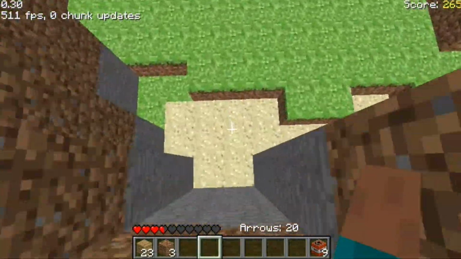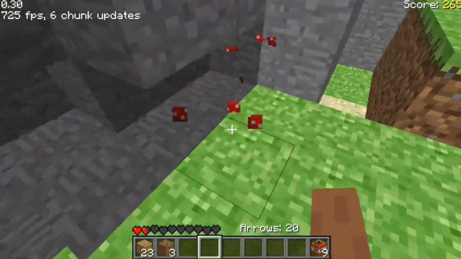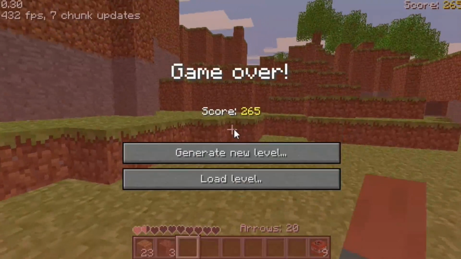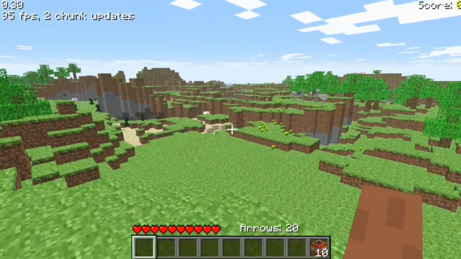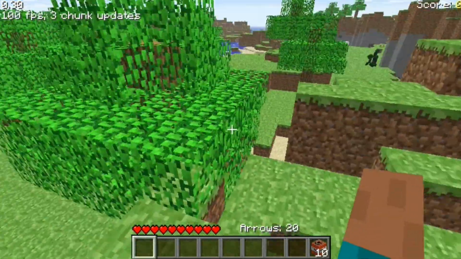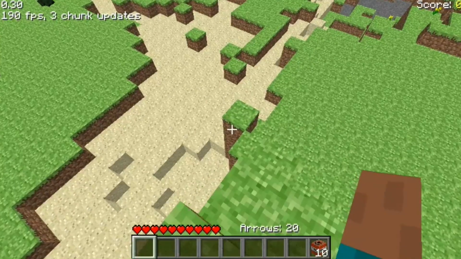So I need food right now. Oops, I'm about to die. Ooh, would you look at that? You can eat mushrooms, except red ones kill you. Well, they don't really kill you, they just make you lose health. If you attack a pig, then it'll give you some brown mushrooms, and if you eat that, hey, you'll get food out of it.